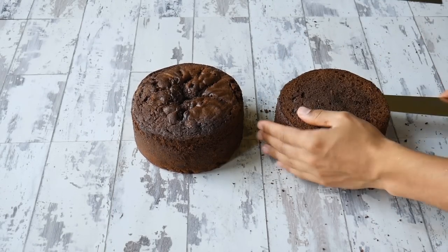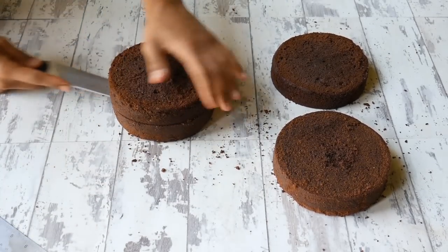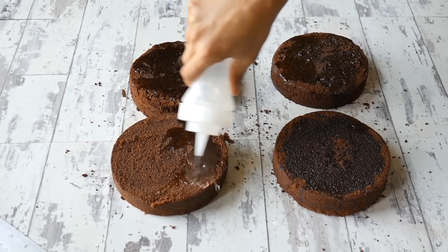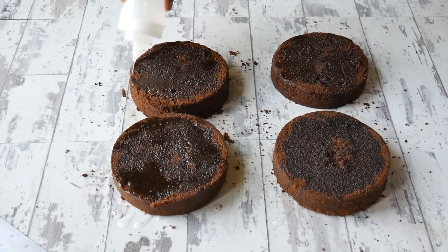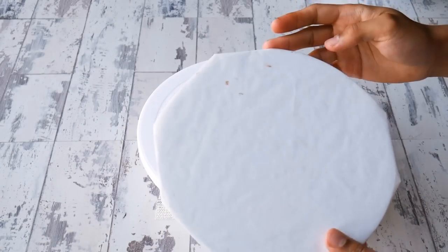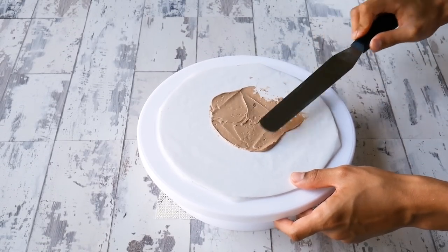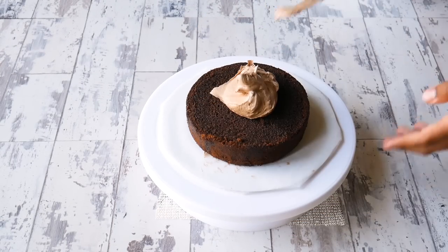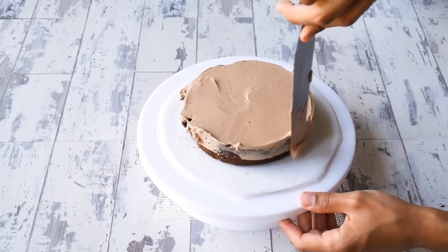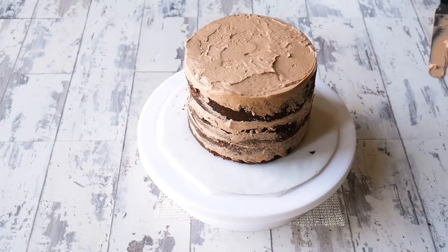To start off I've got two six-inch chocolate cakes which I'm leveling off and cutting in half. I added a little bit more chocolate cake mix than I usually would because I wanted it to be taller. Once cut into two layers I sugar syrup them so they're nice and moist, because I wasn't sure how long this cake was going to take to make. I chose chocolate cake because the song has a bit of a dark tone to it, so it just made sense.